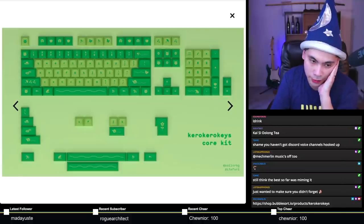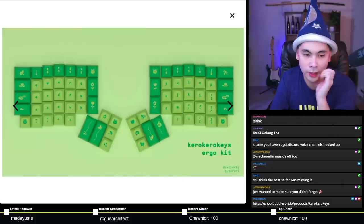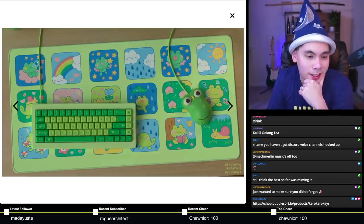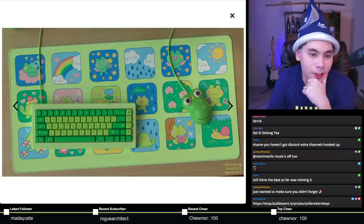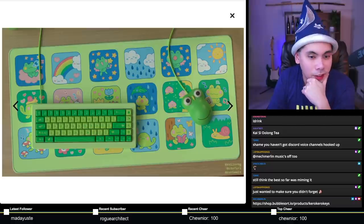As you can see, it is a very, very green set. And one of the few sets that I've noticed that has a novelty design on the space bar. But yeah, when I first talked about this set, I mentioned that this was something for your kids. Something to get them started on GMK while they're young, you know? So yeah, here we go.